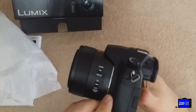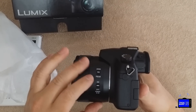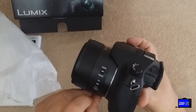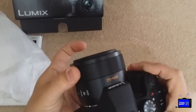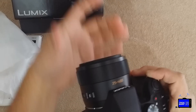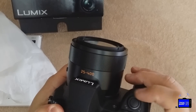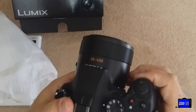On the side, we have — oh, this is nice — an on/off button for the optical image stabilization, so you can just flip the switch to turn it on and off. I would leave it on. You can also choose whether the focus ring actually focuses, or if you set it to zoom, it will actually zoom the lens in and out instead of using the rocker switch. Matter of preference — I'm kind of used to the rocker switch, but I'll have to try both and see which I prefer.